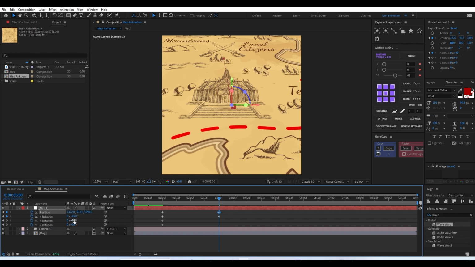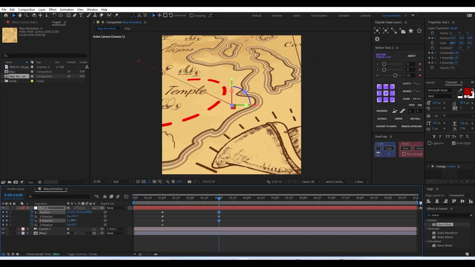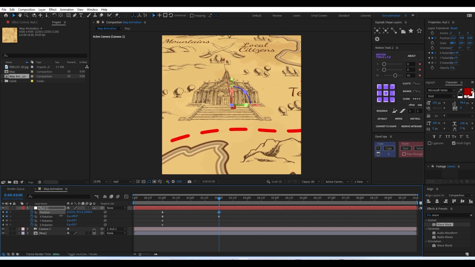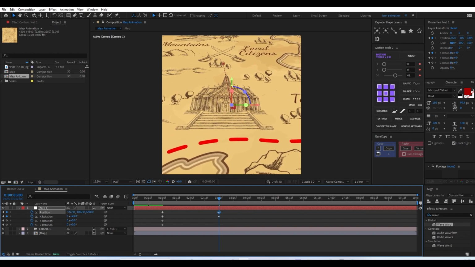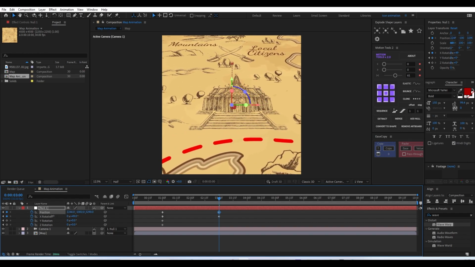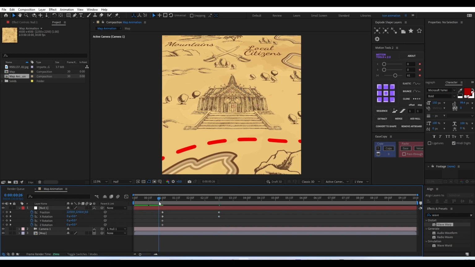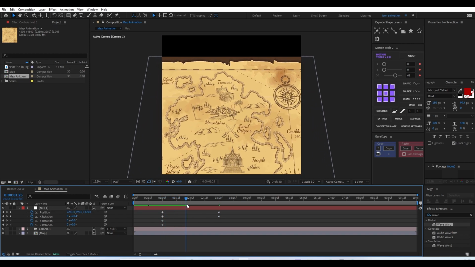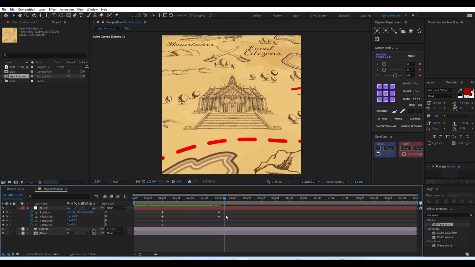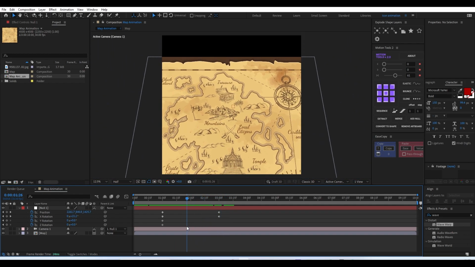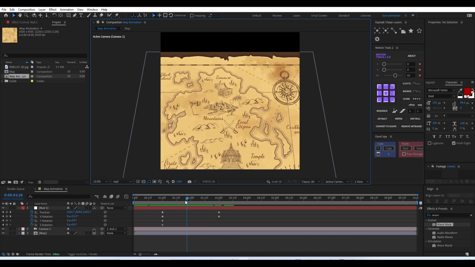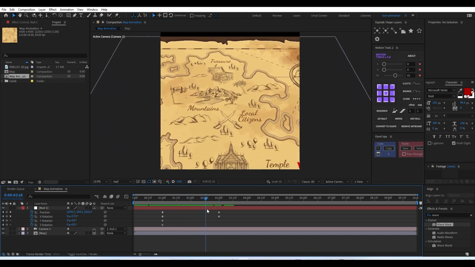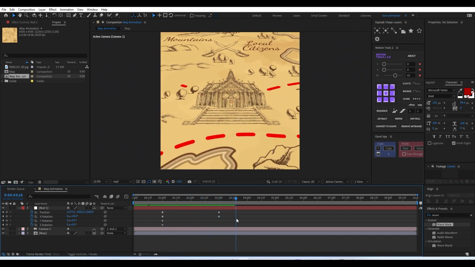So the path animation will be 2D, and the camera will be 3D, and all the objects we create afterwards, like the flag, everything, will be 3D as well. So the path will be a 2D animation. After that, everything else will be 3D. So once you have completed that camera animation, you can just play with the values and positions and things like that until you get your desired result.